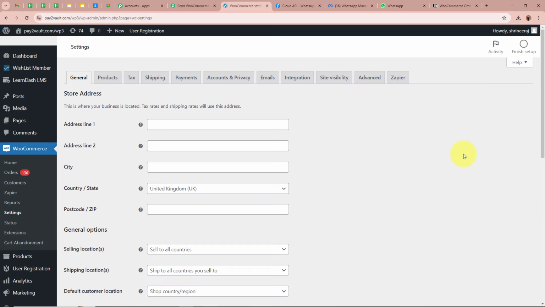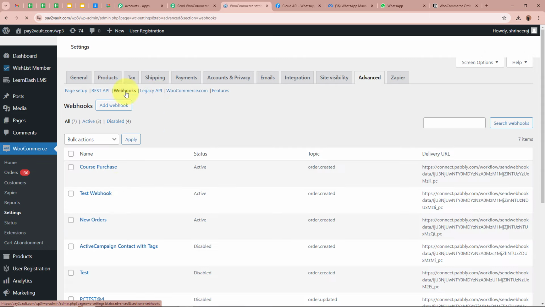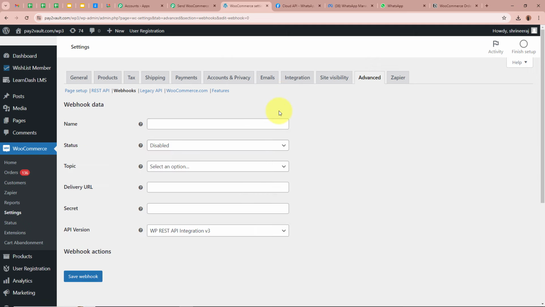Okay, as we have opened the settings page, from this top panel you have to click on this advanced button. As you have clicked on advanced, you can see under page setup there are multiple options given, from which we have to select webhooks. After selecting it, the webhooks page is going to appear, and next to webhook it says add webhook. We're going to click on it. So this is the webhook data. It is asking for the name, status and all the details. Firstly, for the name of my webhook, I'm going to give it as dummy webhook. So this is the name of the webhook that I want to give.